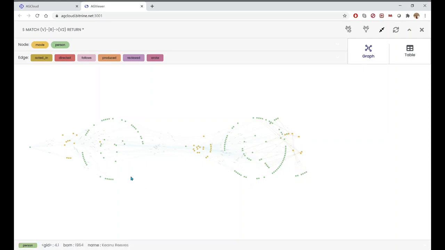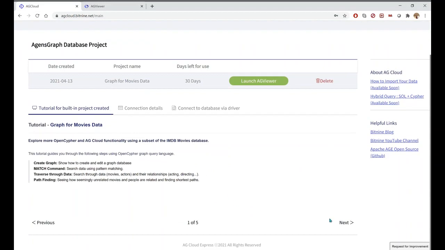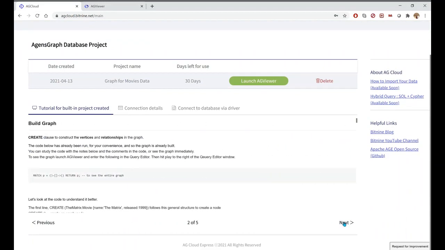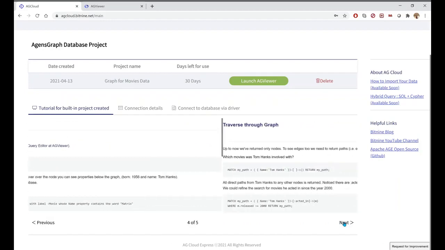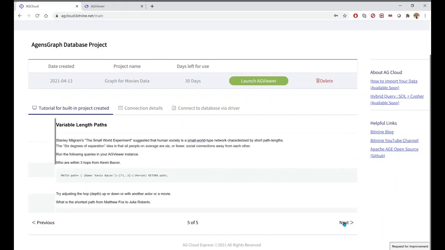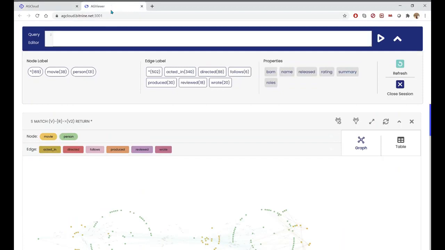So let's actually explore that. We have River Phoenix at one end, and we have Tom Hanks at the other. So if we go back to, for instance, our tutorial here, on one of the pages, it tells us how to see how people are connected, and it talks about a thing called shortest path, which will find the shortest path between data. So let's see if we can execute a shortest path between those two players. I'll just grab this command here, which you can do with any of these commands. I'll copy it in here, pop it into the AG viewer.